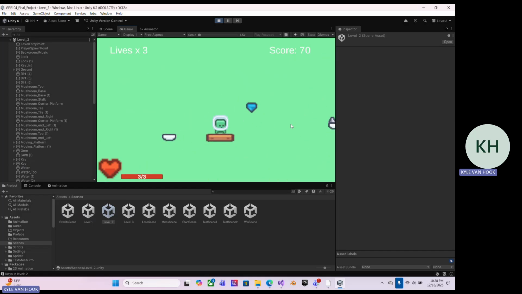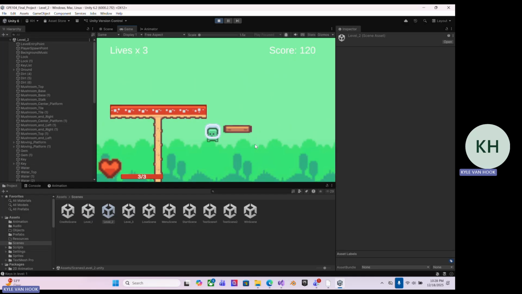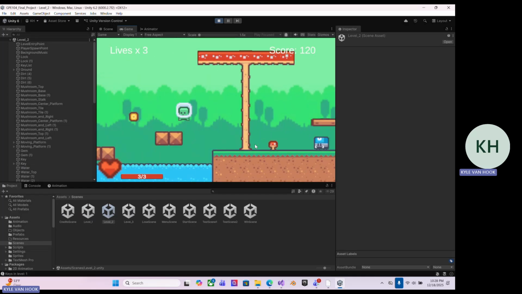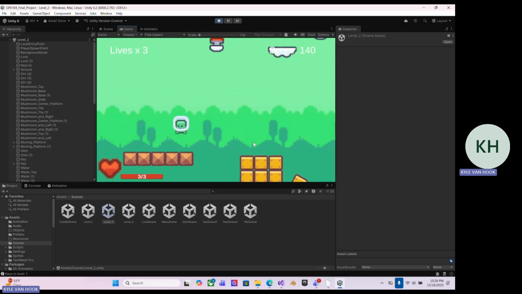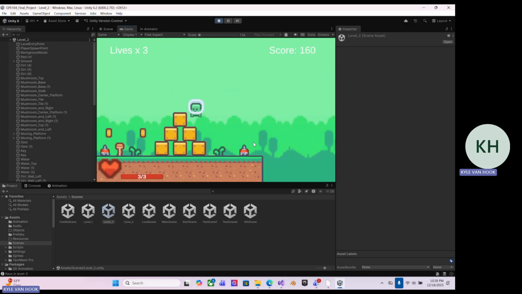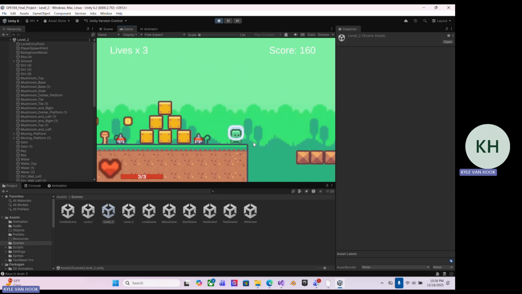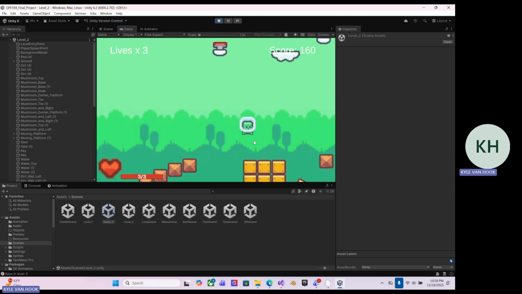And one is over here. And the other is across this lake on a small island with little spiky guys that will kill us if we step or touch them.